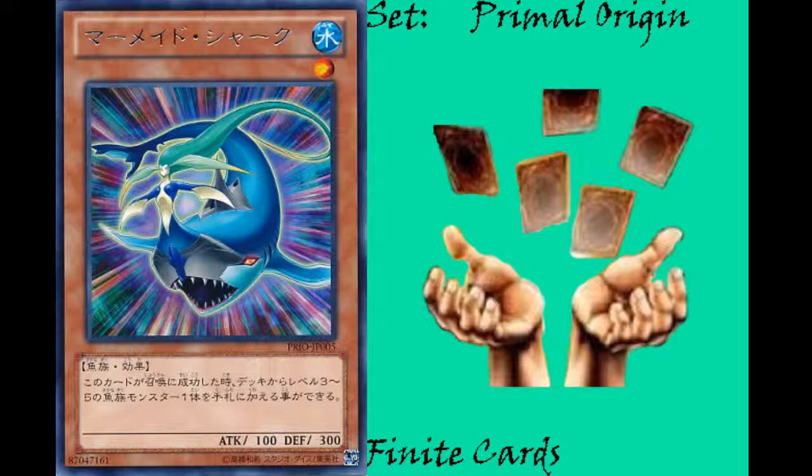It's a water fish effect monster, level 1. It's got 100 attack and 300 defense with the effect of, when it's normal summoned, you can add a level 3 to 5 fish type monster from your deck to your hand. So basically this is just going to search out any level 3 to 5 fish type monster in your deck. It can't search out itself, of course, which I'm not totally sure why you'd want to.